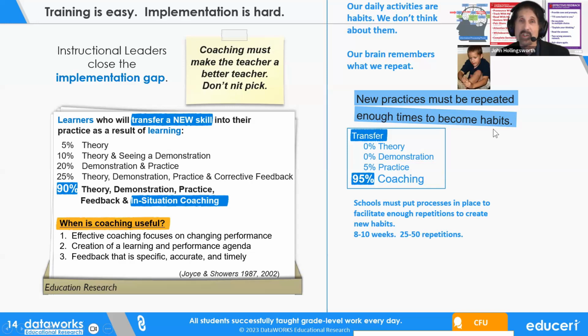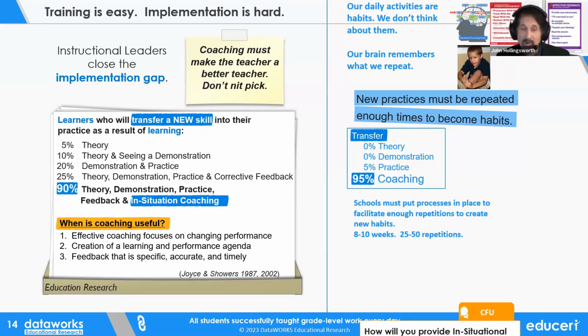Teachers need repetitions. One of my coaching sessions 2 weeks ago was have the kids read, have the kids read, have the kids read. I must have done that 50 times over 2 days because the teachers were used to reading themselves. So schools need to have processes in place for the teachers to do it. So teachers, your brain is holding you back because you have to, I have a phrase, rewire your brain. So this is the research for teachers. It's not that you don't want to do new practices. You forget because your brain kind of takes over. So as you rewire your brain and start using pair shares, complete sentences, teach first, ask a process question, they become your new habits and they're very easy to do.